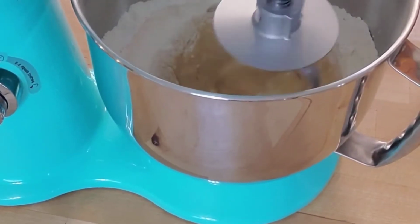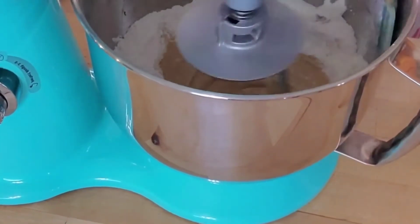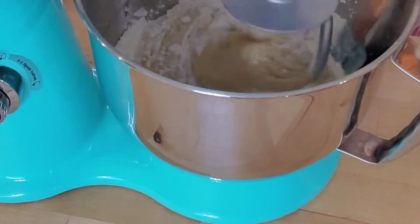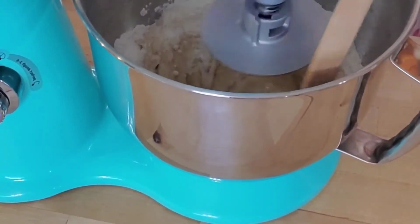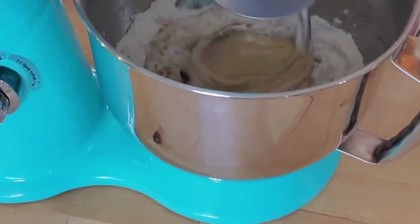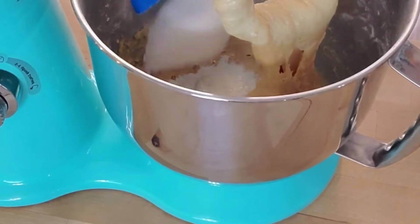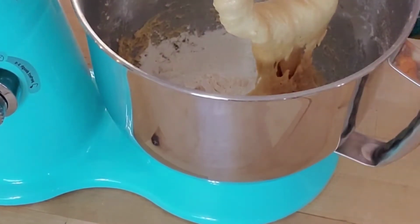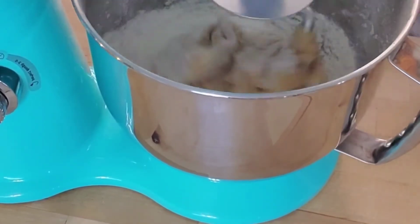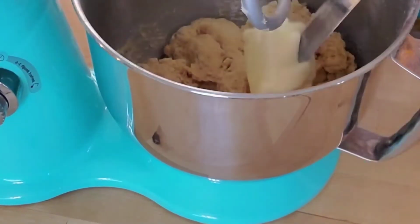Once the egg has broken down and the inside of that has been mixed, I'm going to be using my spatula to slowly be adding the flour into that mix. And this might take just a little bit longer because you want to make sure that all that flour is incorporated. What I did was only add 3 cups of flour in the beginning. And then once I mixed all that, if I needed the rest of the flour, which is the 3/4, then I did add it in there, because you have to feel your dough. If it's too sticky, add the rest of the flour.